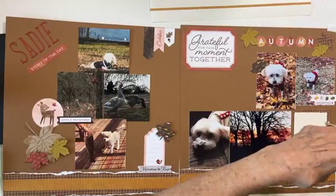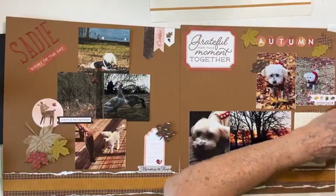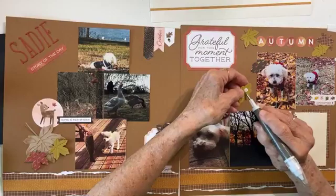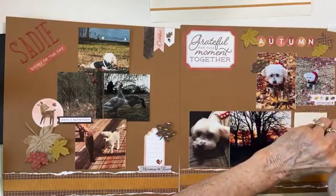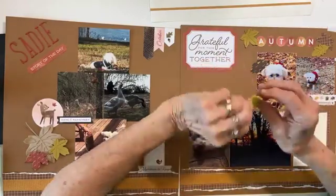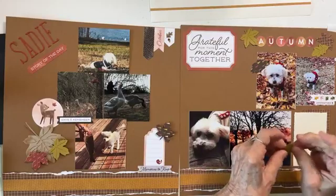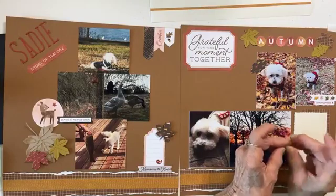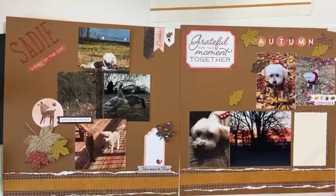Maybe glue dots would work better. Maybe so. Since it's got slits, the liquid glue comes through. Okay. And I'm using the glue dots from my paper pumpkins. Number one, they're a little smaller, and I need to use them up. But I put them on the wrong side. All right. Get them off. Try again. Put them on the right side.